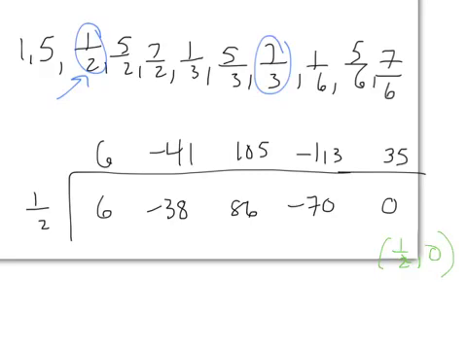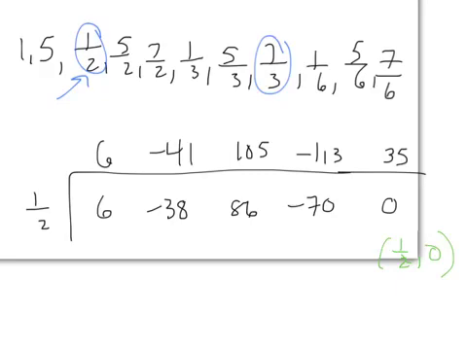Now, we have to test the next possible root in the depressed equation. And technically, we should test 1 half again in the case that it's a repeated root, because if the root is a double root, it would show up twice, so it would work in the depressed equation also. But we happen to know that this is a single root, since the curve at the x-axis on that graph wasn't tangent. If it were a triple root, it would be an inflection point, but it wasn't an inflection point either. So there was no case of a repeated root there because of the graph. Remember, tangent is a double root, and an inflection point shows up when there's a triple root.